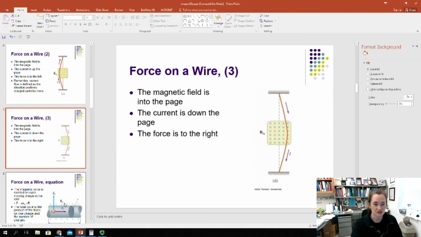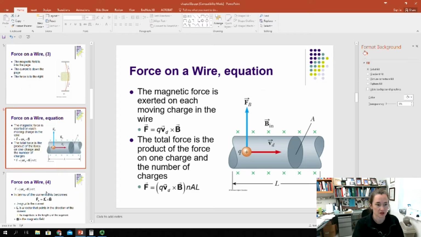Now if we reverse the direction of the current, then the positively charged particles would be moving downward, and that would cause a force to the right on our current carrying wire. I can further relate this to F = qv × B and derive a new formula for currents, so that I don't have to worry about the charges individually, and I can just focus on what the current value is.